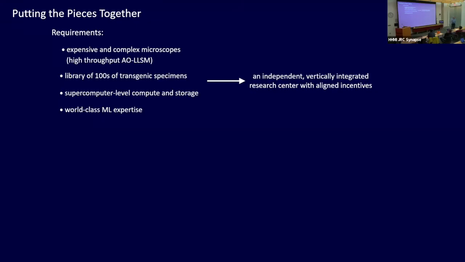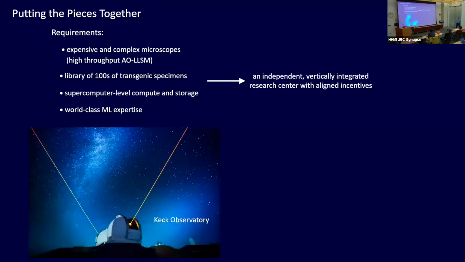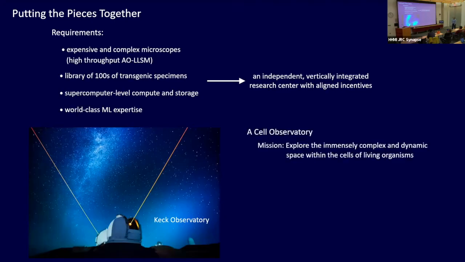Is there a model similar to this? And there is, and that's astronomy. Astronomers don't peer through their own telescopes at all. What they do is they come up with a proposal for something that they want to study. They send that proposal to the observatory. The proposal is accepted. The observatory itself does the imaging, and the observatory itself does a lot of the analysis as well. Sometimes the astronomers do it themselves, but a lot is done by the observatory itself. So I think we're headed towards that type of model to address things on this scale.